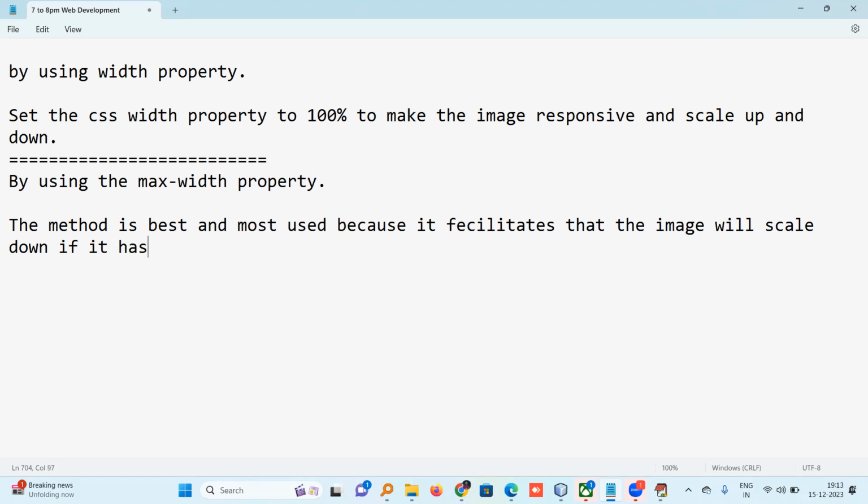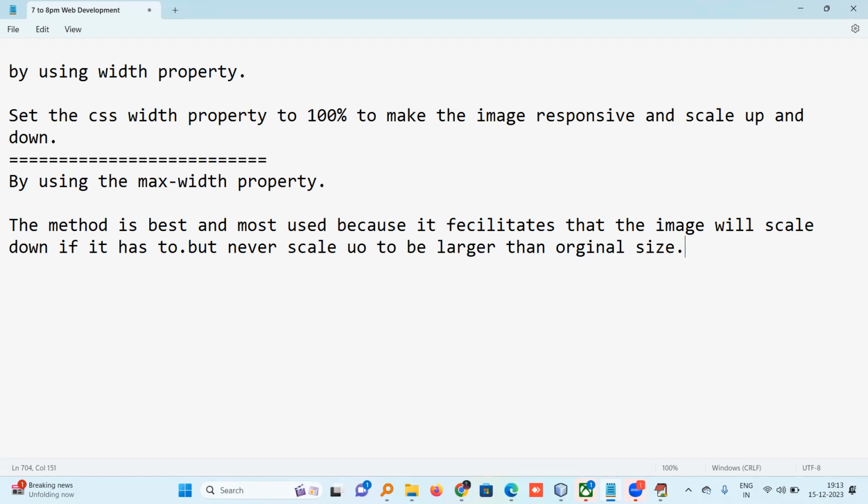If the window changes and it scales down, no problem, but it will never scale up to be larger than the original size. That means when you decrease it, no problem, but if you try to increase it to more than that size you are giving, then it is not at all good.